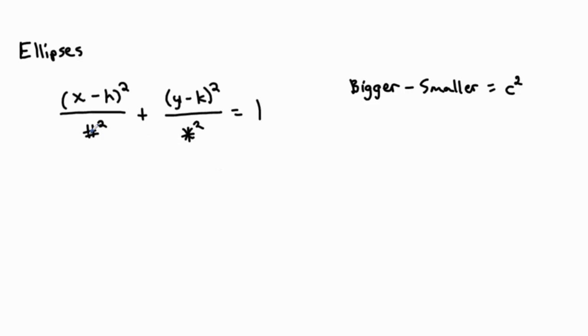So what's underneath x is telling us how much we're going to the left and to the right. You have to square root it, but it's telling us how much to go left and right. The number under y is telling us how much to go up and down. In order to find this, we have 2 focuses, which we call foci, and we don't have a directrix at all. And so depending on which way is bigger, that's how we know what our focus is.